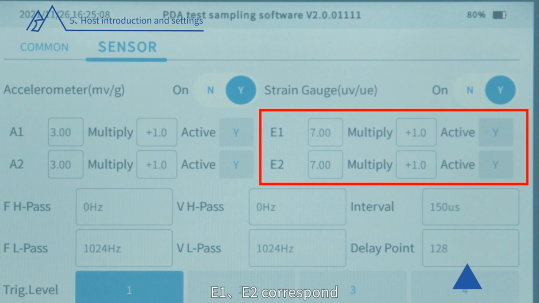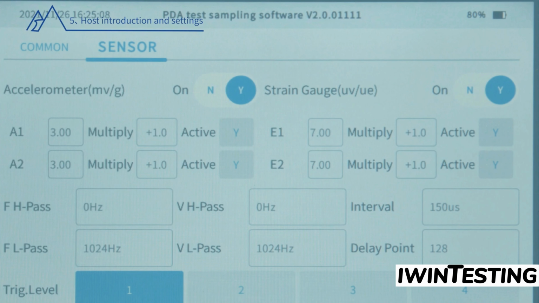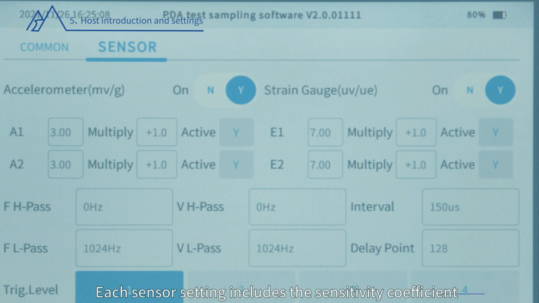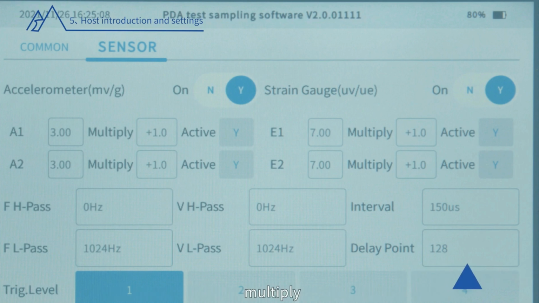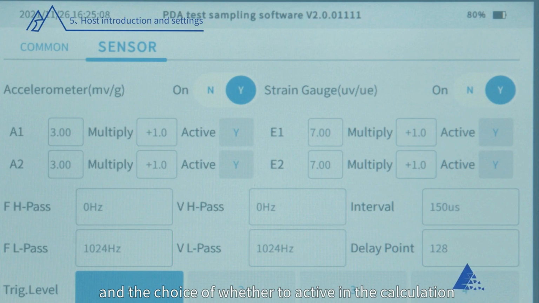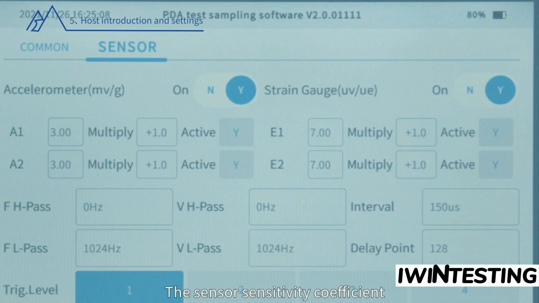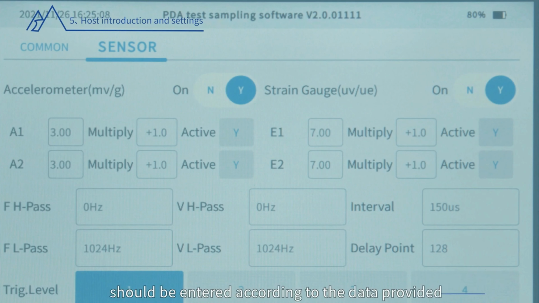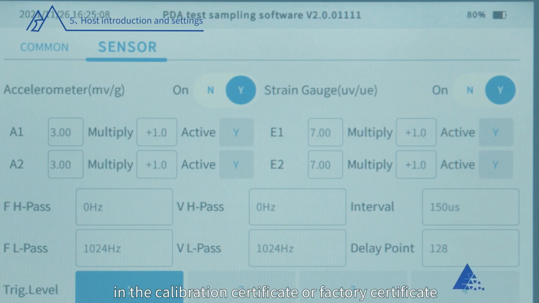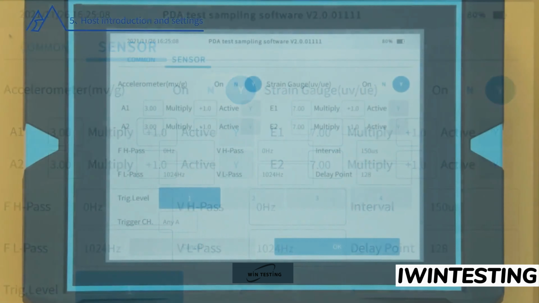E1, E2 correspond to the strain transducer parameters of PDA test. Each sensor setting includes the sensitivity coefficient, multiply, and the choice of whether to be active in the calculation. The sensor sensitivity coefficient should be entered according to the data provided in the calibration certificate or factory certificate.